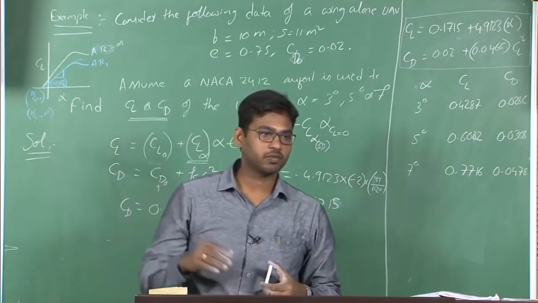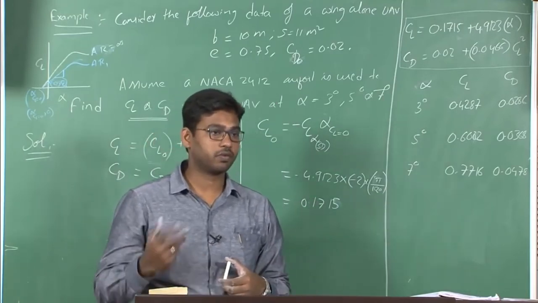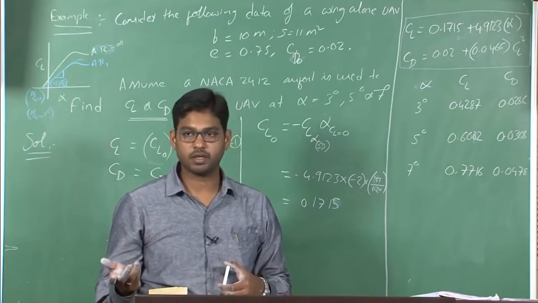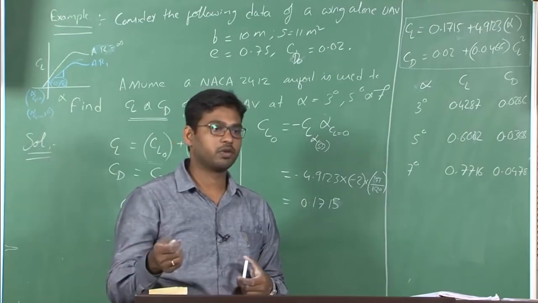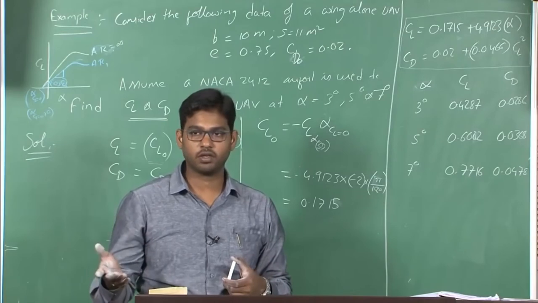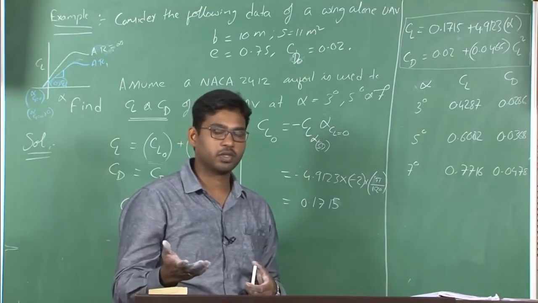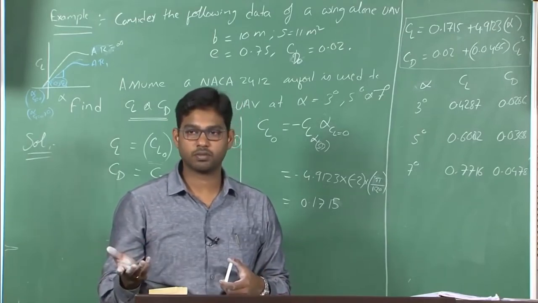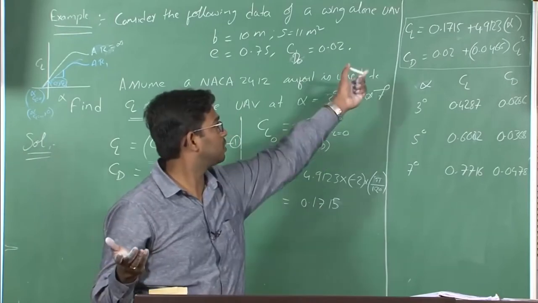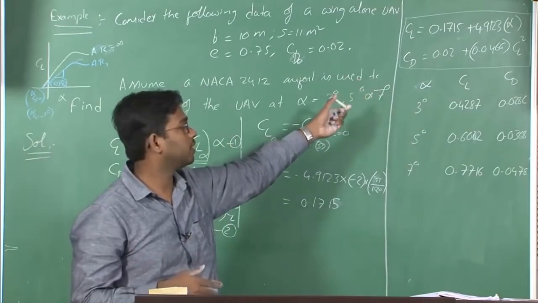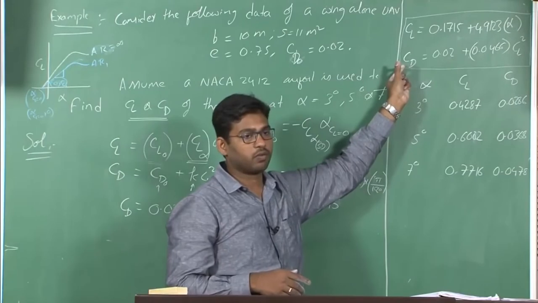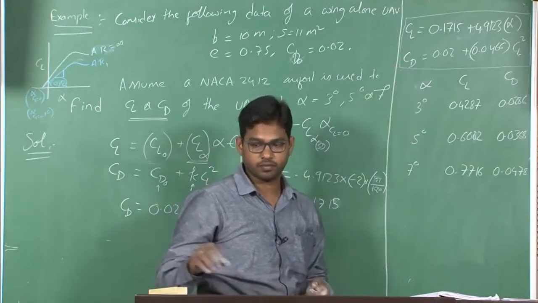During various phases you need to move at different velocities and different flight conditions. So, which power plant to be used? How do you find? You first gather the information about what is the requirement of the system. The requirement of the system is drag. So, to calculate drag you need to find what is the corresponding CD.